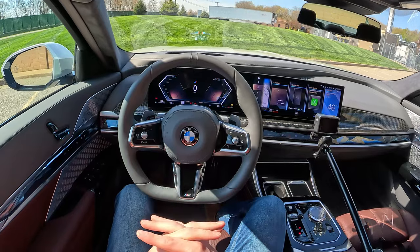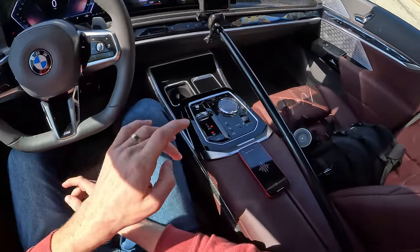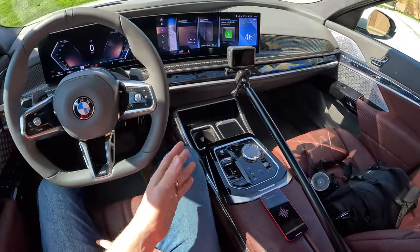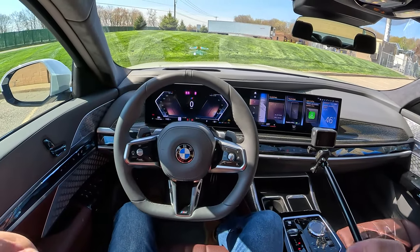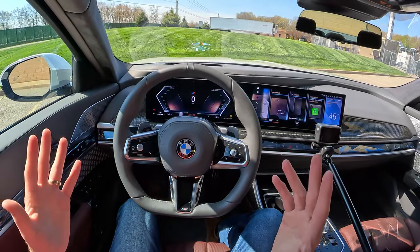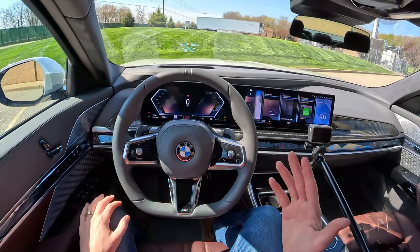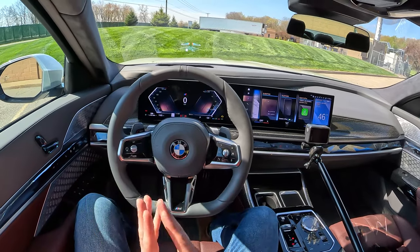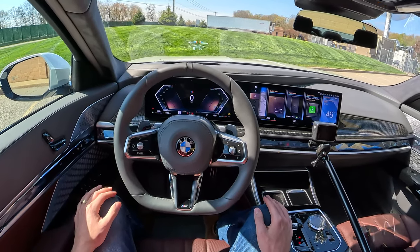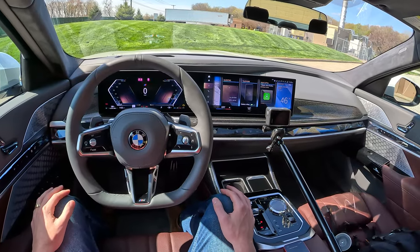Now we always do these tests with lossless, uncompressed WAV files, and today we've got them going through Apple CarPlay, so they should still be lossless and uncompressed, as well as having high-quality binaural microphones in both of my ears, giving you the most realistic audio system demo on YouTube. We also do the test with the sound settings set to their factory defaults, just as the Bowers & Wilkins engineers intended, so let's take a look at that now.